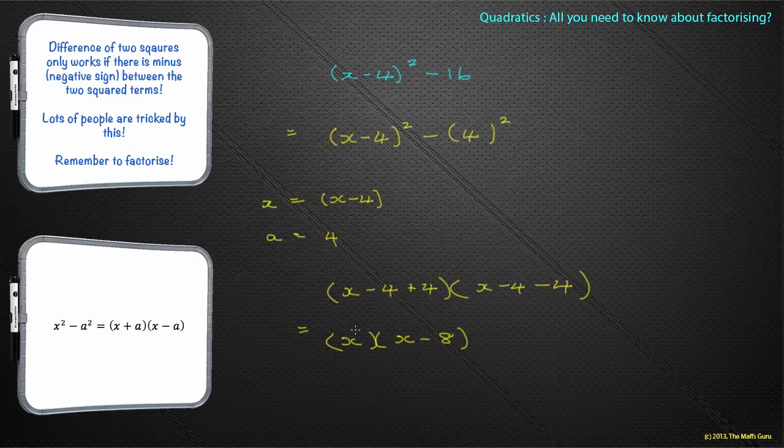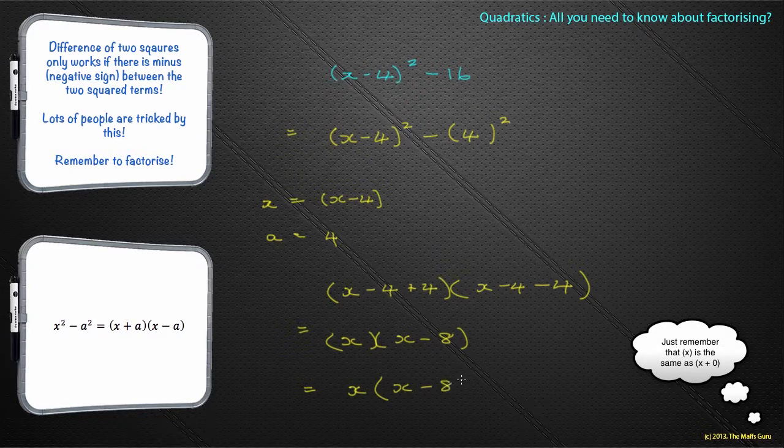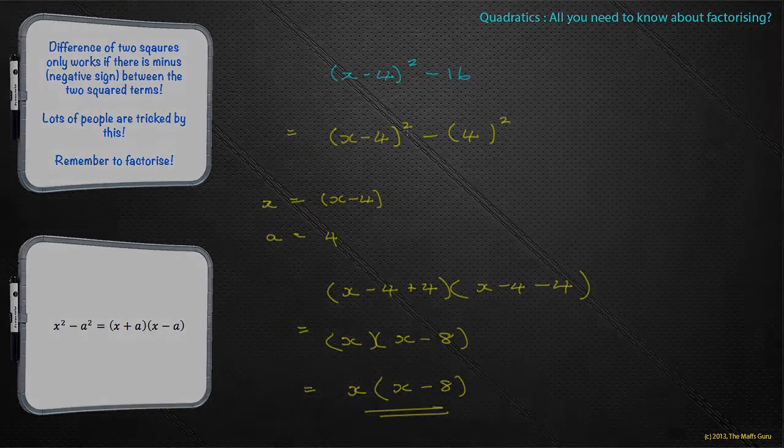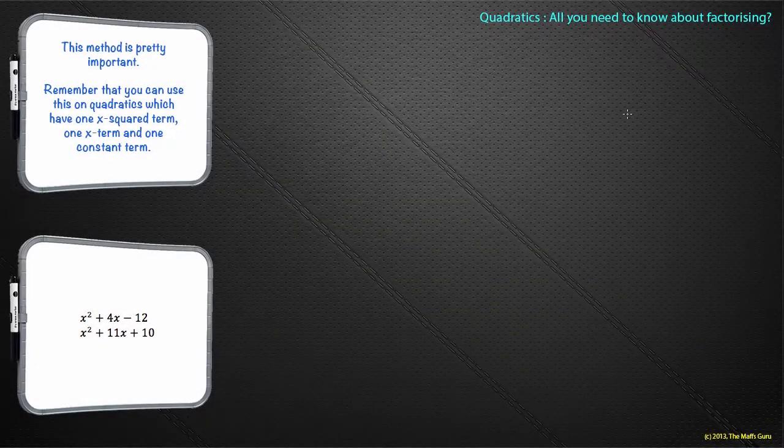Now these brackets around this x are actually pretty irrelevant. We don't really need them. Sometimes they'll put it in to throw you. More importantly later on though, that actually means something. There we go. So even with letters or more than one term, it's not difficult. Just remember it's got to be a minus sign. This method is pretty crucial, and I'm going to show you the basics now.